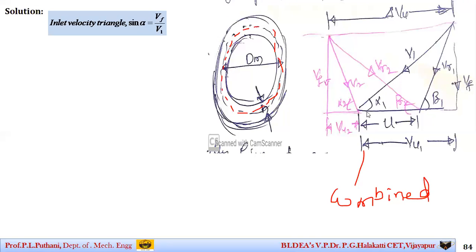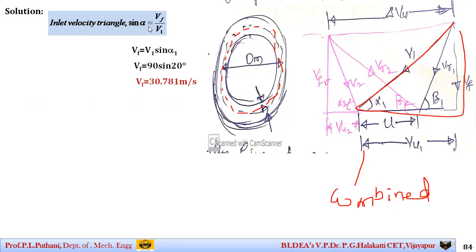Now what we need to find out, using the analytical method for this particular problem, is the inlet velocity triangle with an angle of sine alpha 1, because alpha 1 is given to us in the question itself. So for this particular triangle, beta 2 is given to us. Beta 2 is equal to alpha 1 from the property of the reaction turbines. So I can write this as sine alpha is equal to Vf by V1. V1 is given to us, so alpha 1 you need to substitute here.